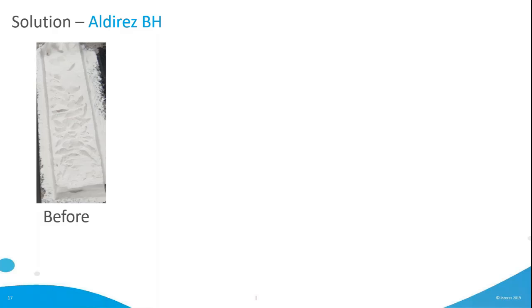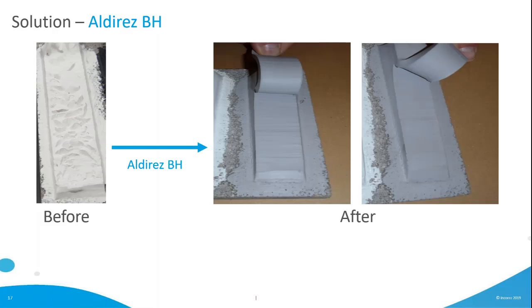Without the moisture scavenger, the one component PU sealant, as you've seen in the photo, will give you carbon dioxide bubbles, and thus will not withstand harsh environmental conditions. It will lose elasticity and be prone to air, water and chemical ingress. Whereas by incorporating Aldimine BH in the final product, it will not have any carbon dioxide gas or bubbles, as you can see from the photo, and thus will have better elasticity. It will also better withstand thermal and structural movements, that is the expansion and contraction the structure will see depending on weather conditions, and thus enhance the visual appearance of the construction and the building.